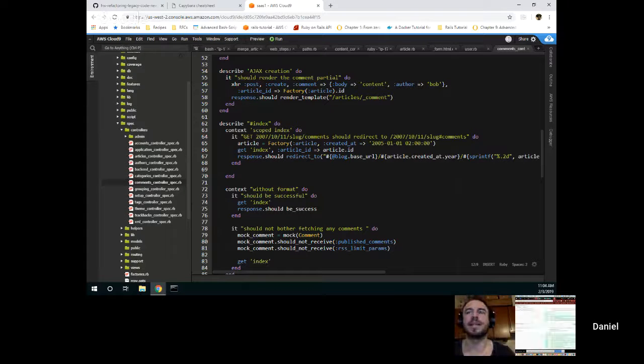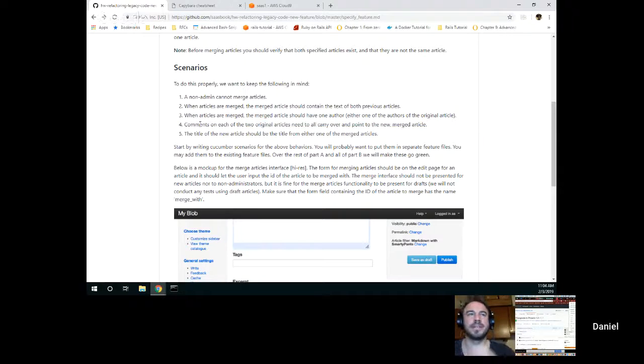I remember it was on Dan's screen, but now it's disappeared. Oh yeah, here we go. So when articles are merged, the merged article should have one author, either one of the authors.